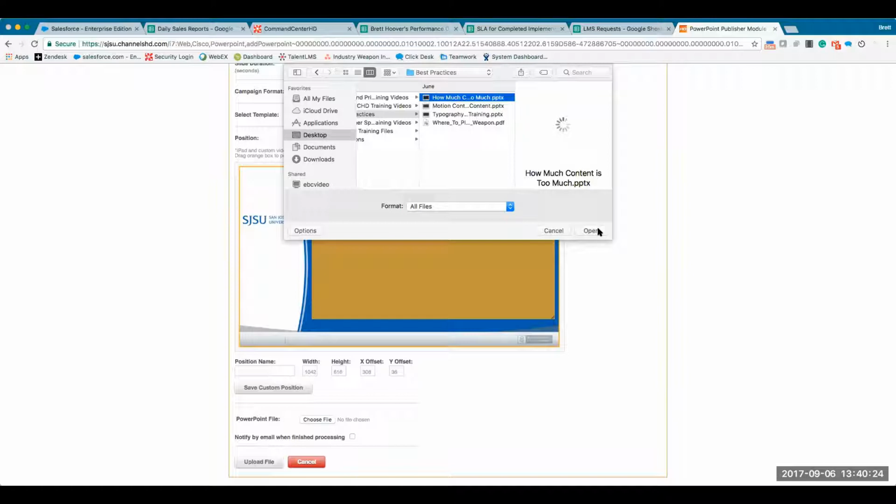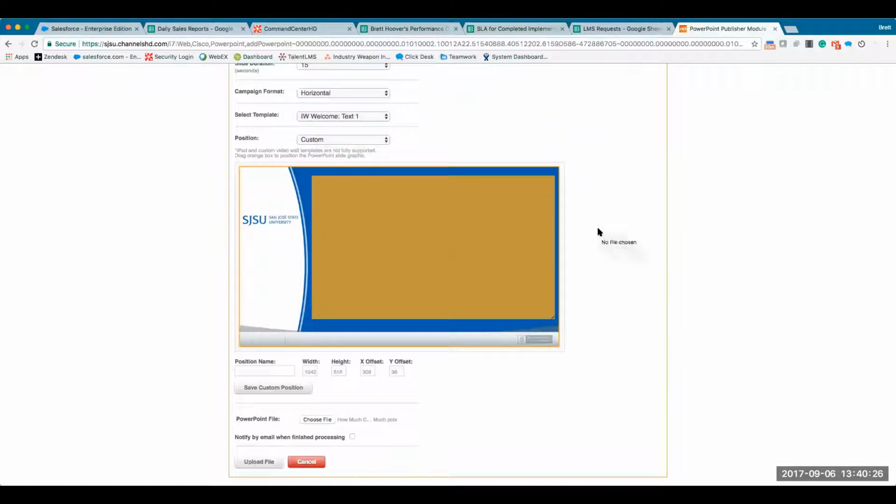a PowerPoint file here today. The app will support PowerPoints of up to 50 slides. If you have more than 50 slides in your PowerPoint, you will need to break it up over multiple PowerPoint files. But in the same regard, it's probably not best practice to have 50 slides in a row without any kind of breaks, different schedules, things like that. So while you could upload a 50-slide PowerPoint, I would avoid that personally.